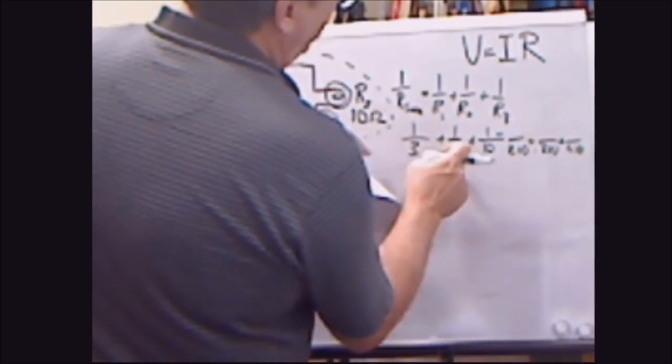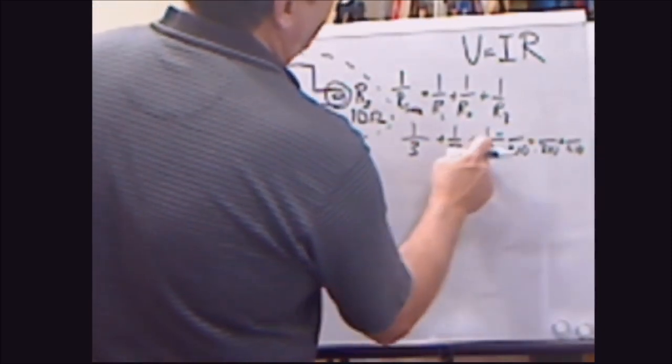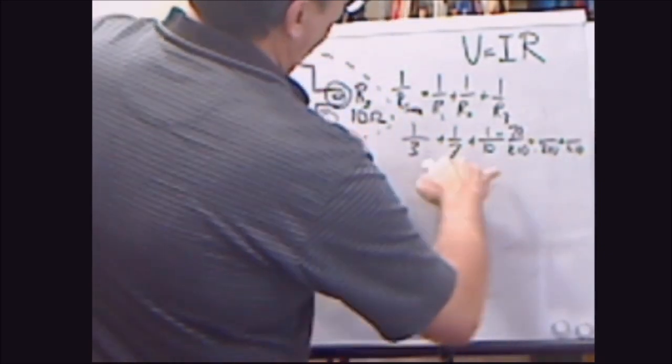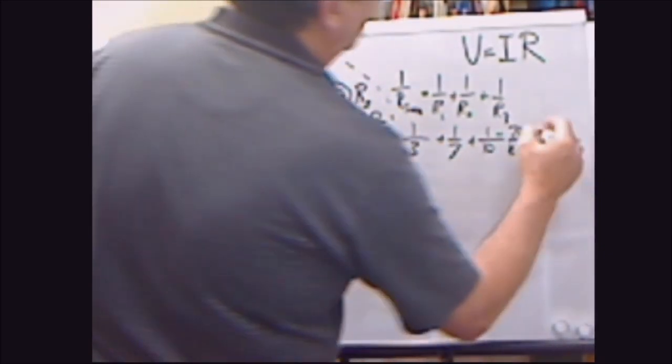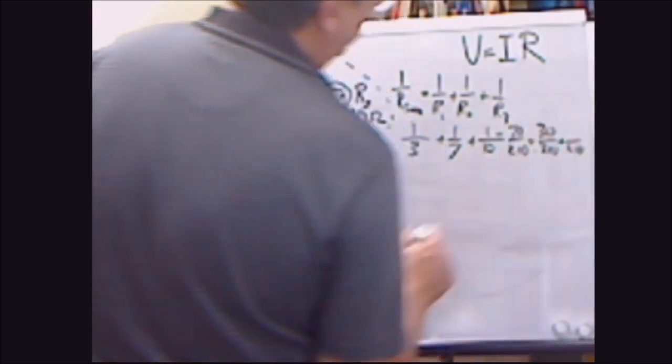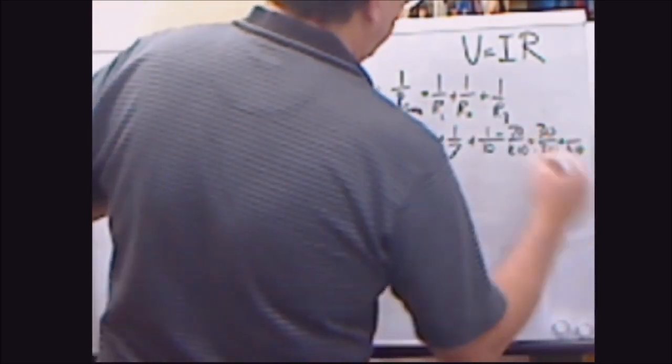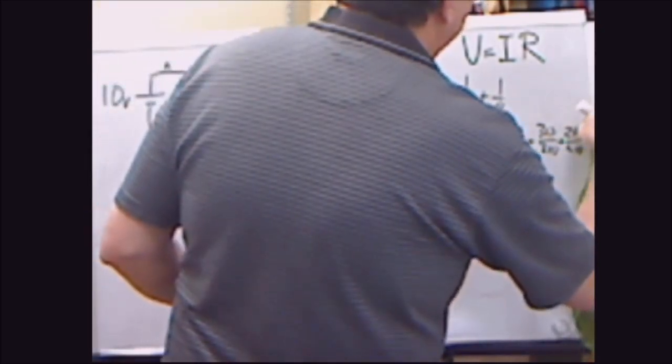210. All right, so for this one, we need to use those 2 numbers. So 7 times 10, that's going to be 70 over 210. For this one, we need to use these 2 numbers. That's going to be 30 over 210. And for this one, we need to use those 2 numbers. So that's going to be 21 over 210. Whoops. Keep making mistakes. I keep making mistakes my whole life.